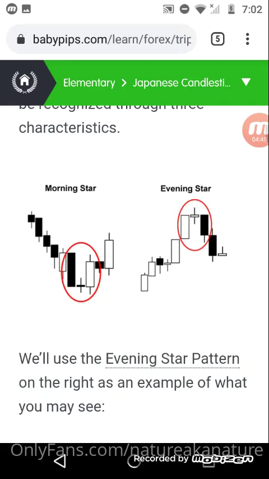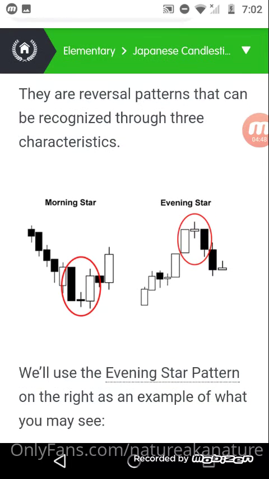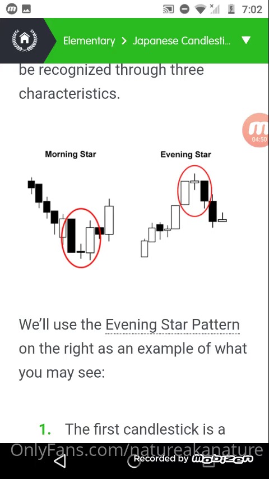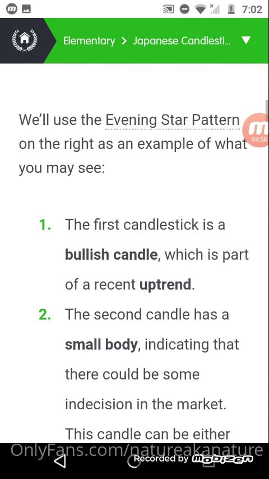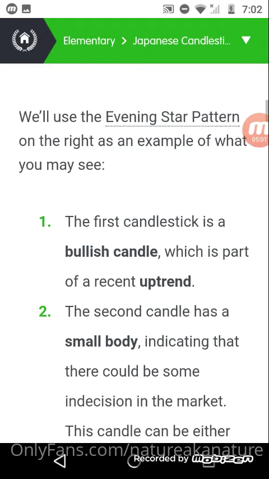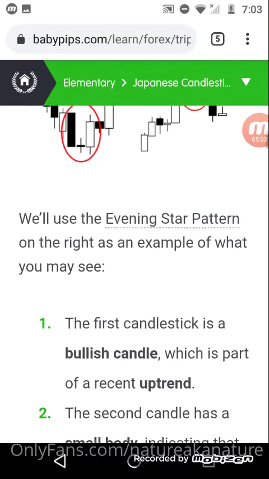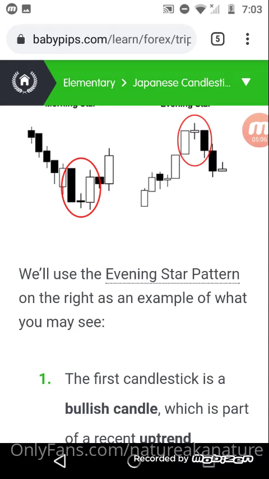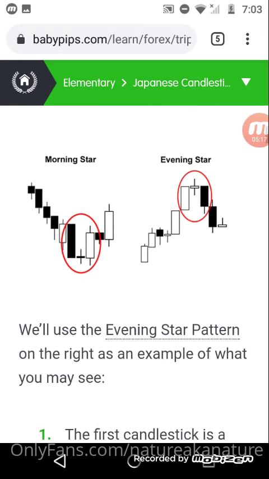So same thing with the morning star. The first candlestick will be a bearish candlestick because it's a downtrend, right? The second candlestick will be some type of small body, indicating that there's some type of indecision, which you can see. And the third candlestick will be once it goes up. When you see these three form, this is called a morning star. On a downtrend, it's going up. It's a three candlestick pattern, meaning it's going to reverse up. So the first candlestick will be bearish, and the last candlestick will be bullish.